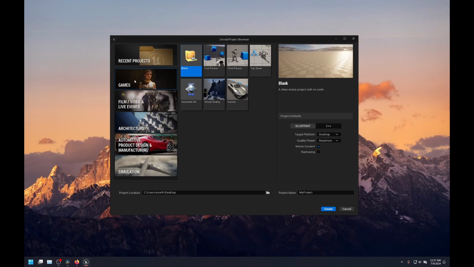And just keep in mind that for any of these templates, the only thing different between them are the features in Unreal Engine that are turned on or off. And you have the ability to turn those on or off at any time, no matter what template you start with. So really this doesn't matter what template you start with. I would prefer to use the game's blank, typically.